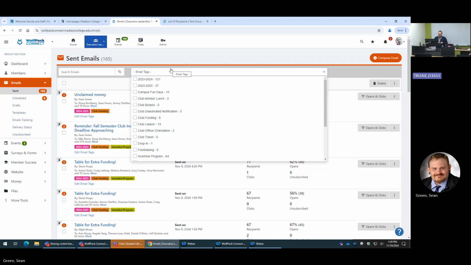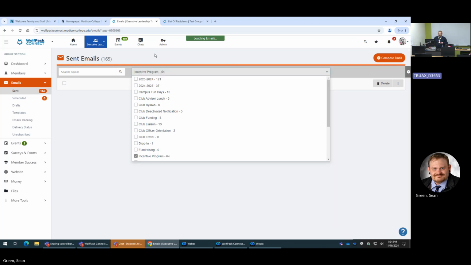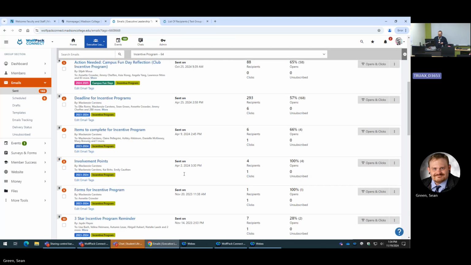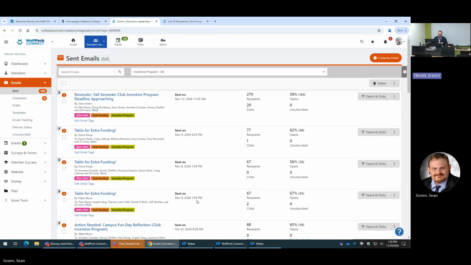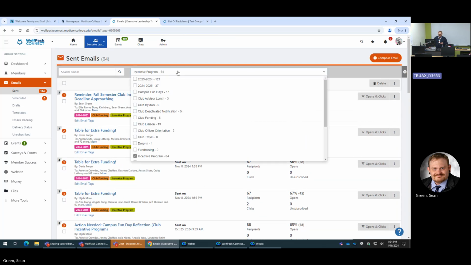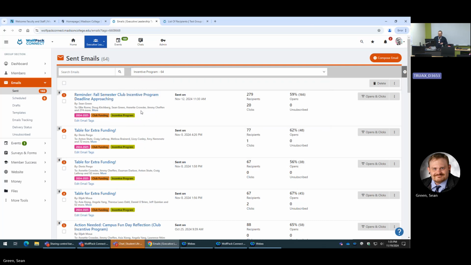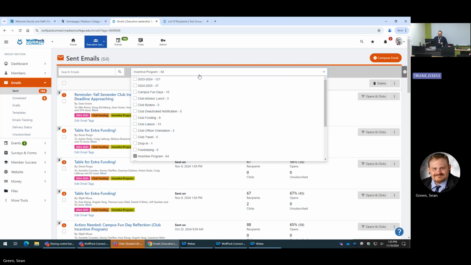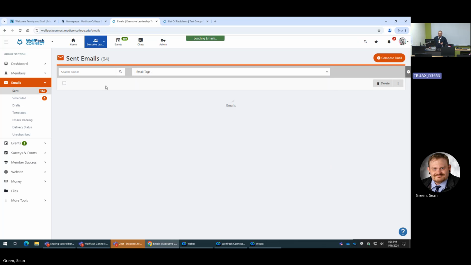So if I want to know about anything about the incentive program, I can click on the incentive program and view anything incentive program wise. I also have differences with things like the year and whatnot, but it helps to find what you're looking for a lot faster.